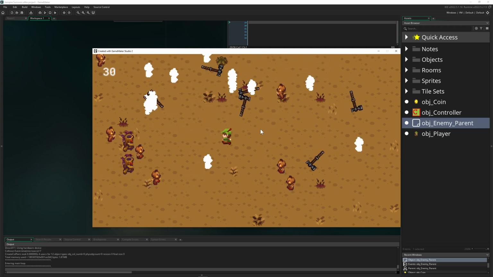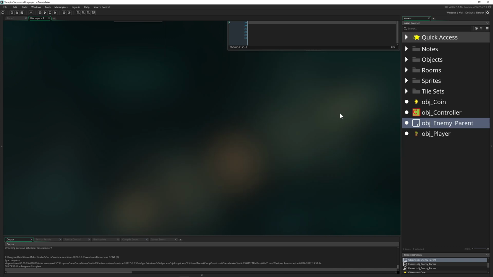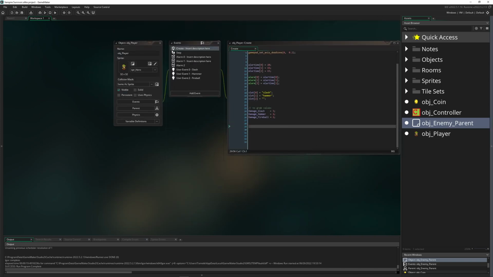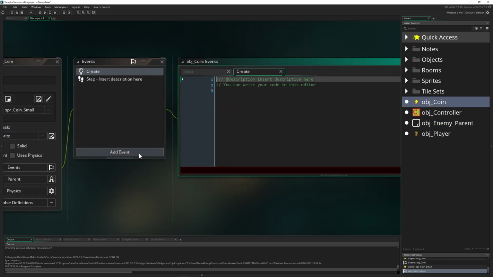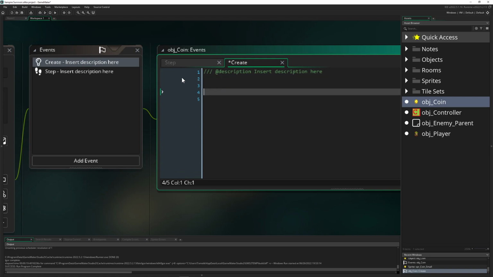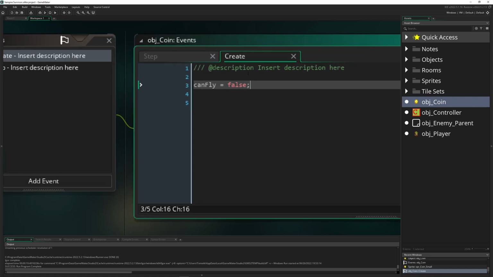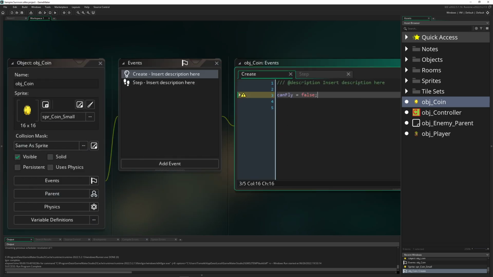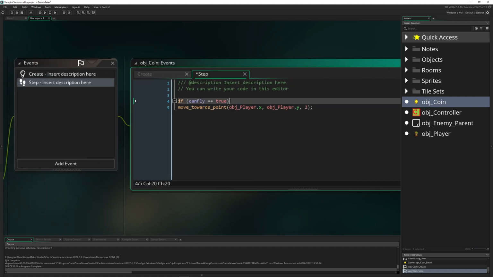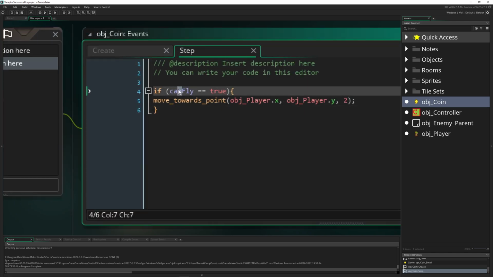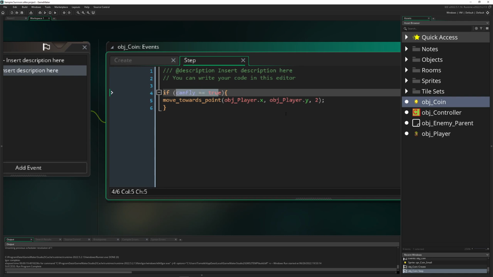Of course, maybe we don't want that, and therefore we create a little system, and this system is just saying, hey, can it fly? And at the beginning it shouldn't be. So this is then the Vampire Survivors, because they do it kind of the same. So we just say, hey, can fly, this variable in the create event of our coin, and then we just select, hey, if we can actually fly, so if it's true, then we start flying towards the player, and then of course now they would do nothing because we haven't triggered this mini state or mini state machine or whatever you want to call that for that.